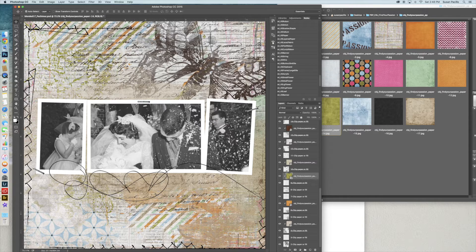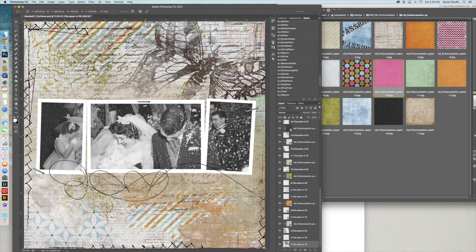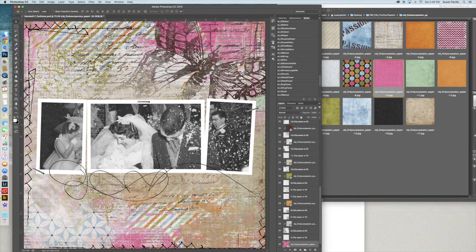Now this section up here — do I want to have that in there or not? That might be something the pink would work with. So I click on that layer to make sure I'm on the right one, pick some pink, pull it in. Just a hint of pink back there might be good, except there's no other pink in the entire layout now. So I have to decide: do I want the pink in there?